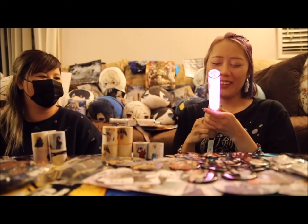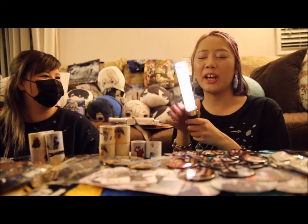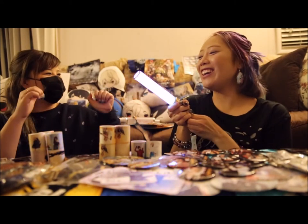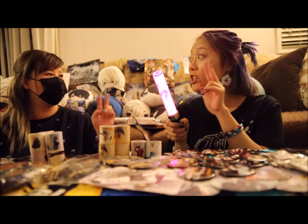17 colors. So when we were at the show, you can imagine, depending on who's your favorite character, how hard it was for everybody to decide which one, with multiple sticks. This one has three types of pinks, three types of purples, three types of blues, three types of yellow, two types of orange, and two types of green. For Tsubasa and for Hizamaru.